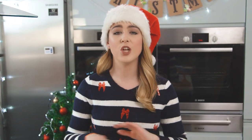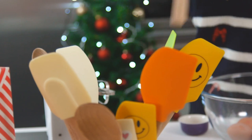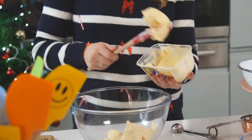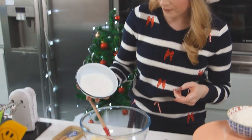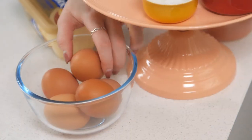So I'm going to start by showing you how to make the sponge. This is really easy - I'm throwing all of my ingredients in apart from the cocoa powder. I'm going to start with some Stork butter, this is going to make my sponge nice and fluffy. The great thing with Stork butter is you can use it straight from the fridge, so don't worry if you forgot to take your butter out. Next in I have some caster sugar, sprinkle that over. Now to give the cake a bit of flavor I'm adding in some vanilla extract and then five eggs.